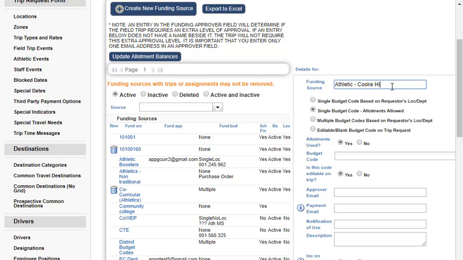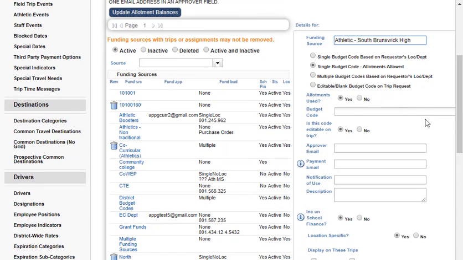And maybe we're going to just use it for one of our locations. Let's say it'll be our South Brunswick High School that is the only one who can use this. We're going to make it a single budget code that allotments are allowed.